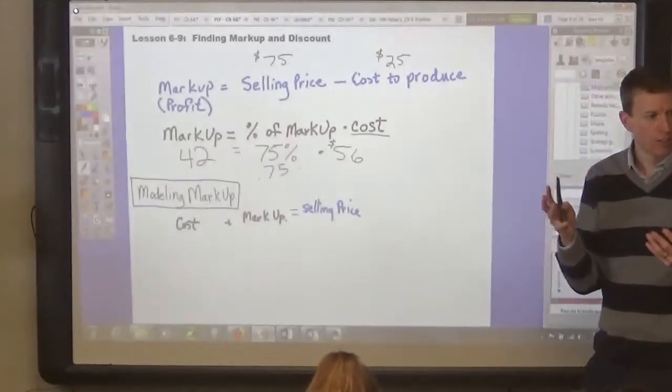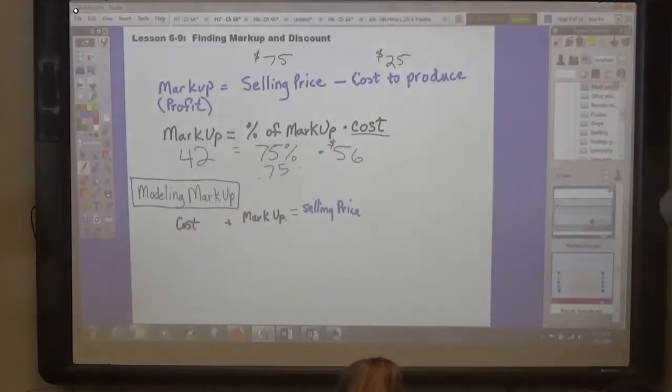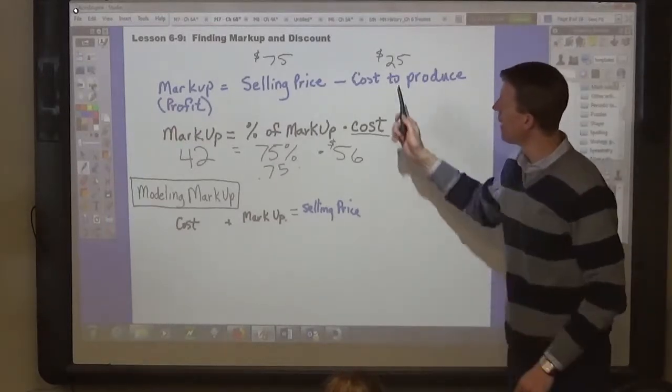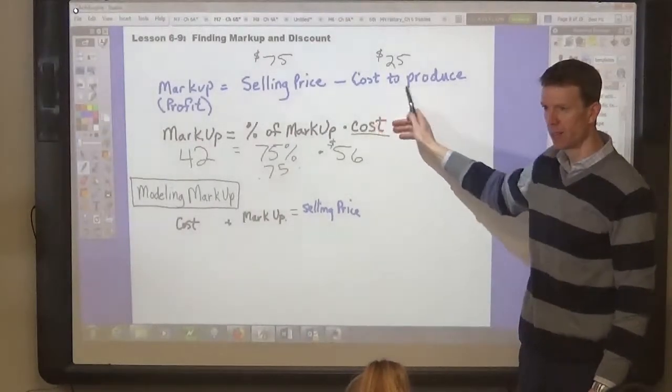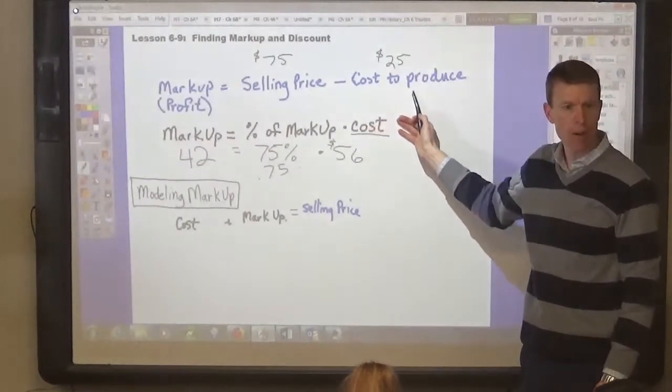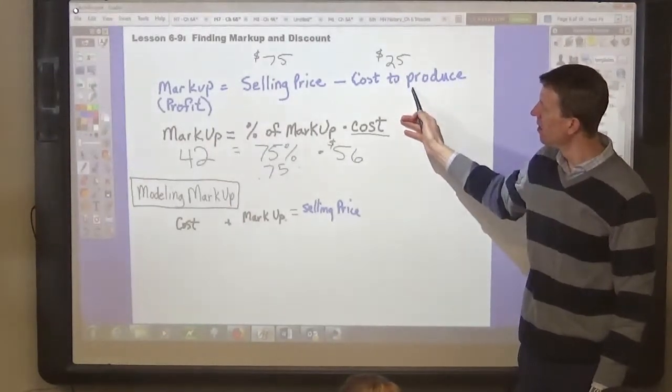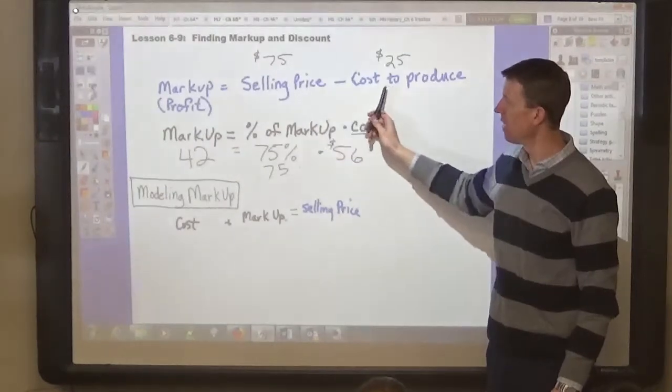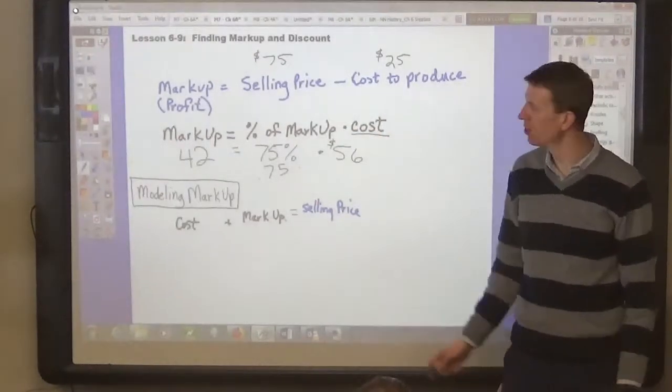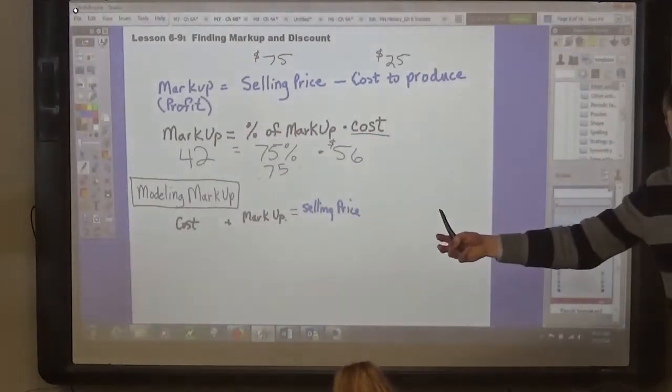If you were to own a shoe store but you didn't make the shoes yourselves, then you're acting as an in-between store that buys from the manufacturer and then sells it to the consumer. The amount that you pay for the shoes is called the cost - maybe it's the cost to produce it or the cost that you buy it from the manufacturer. Then there's another amount that's called the selling price, and the difference between the cost and the selling price is the profit that you make. It's also called the markup - it's the amount that you are raising the price so that when you sell it to the consumer you're making a profit.